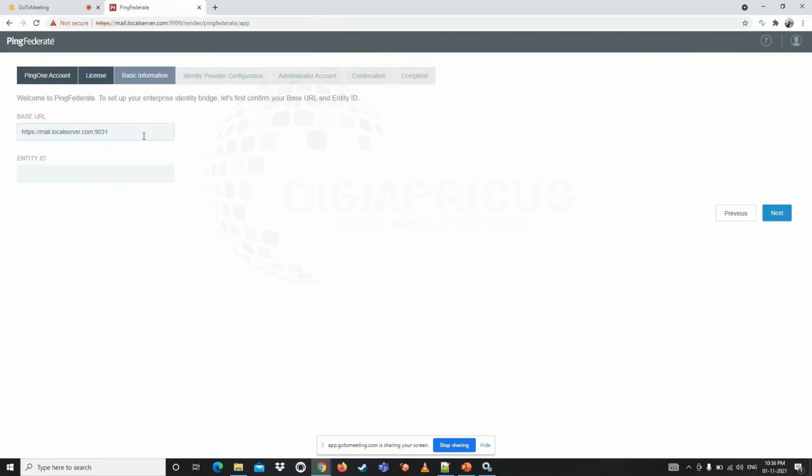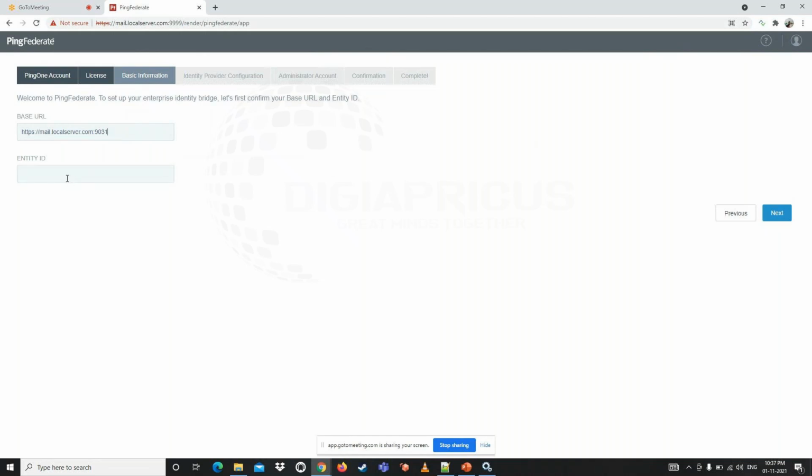Okay, so here this is the base URL, which means this is the engine node URL. As I already mentioned, the admin console will have the 9999 port and then the engine node will have 9031, right? Because during installation we have given these port numbers, 9999 and 9031. So that is why it has come up. This URL will be visible to the users. This URL will be accessible when you try to authenticate the user, and it will throw the login page for the users. So this is totally different. 9999 is only for the admin console, 9031 for the engine node.